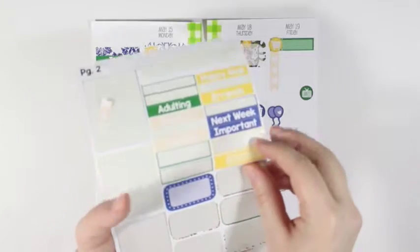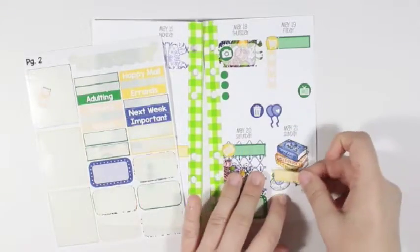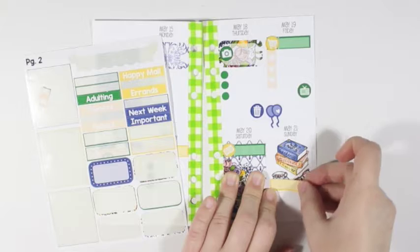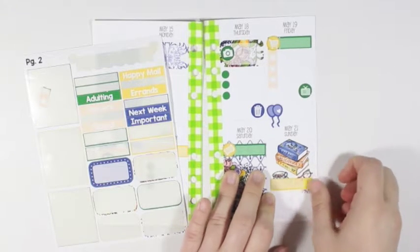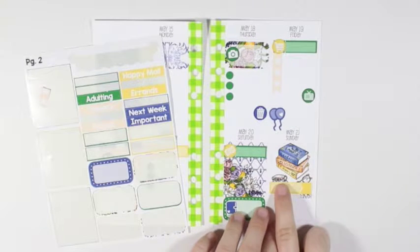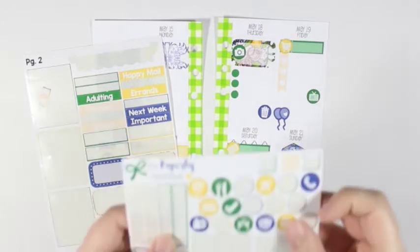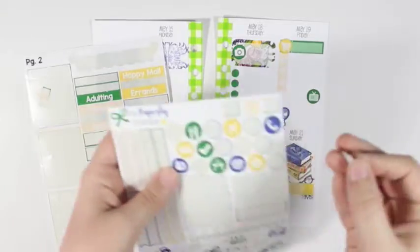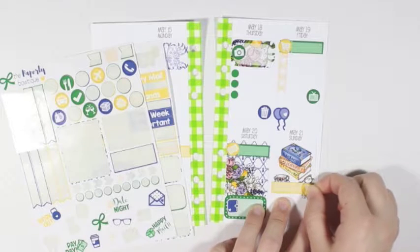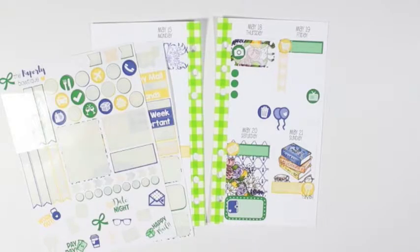And then Sunday is when the sale ends, so I'm going to take the yellow appointment label and just put it down right here. That way I'm not covering up the books. I am covering up a bit of the glasses and the mug, but I'd rather cover those up than the books. And then it does match, but I am going to take the icon with the balloons on it to mark the end of the sale that day.